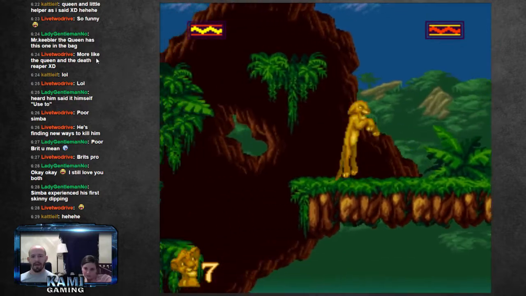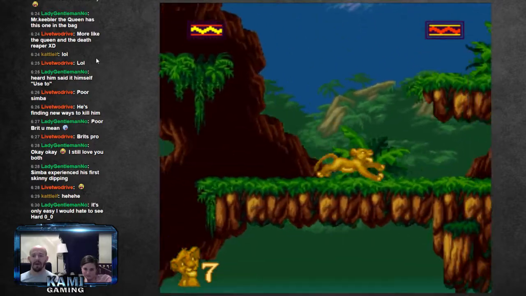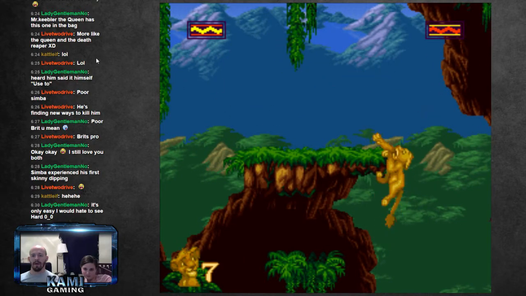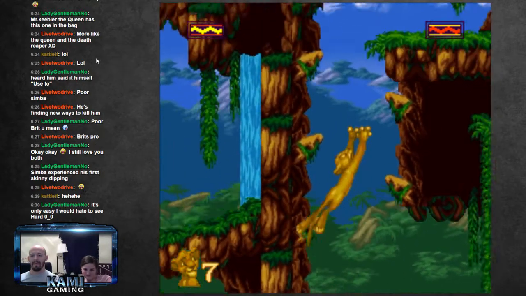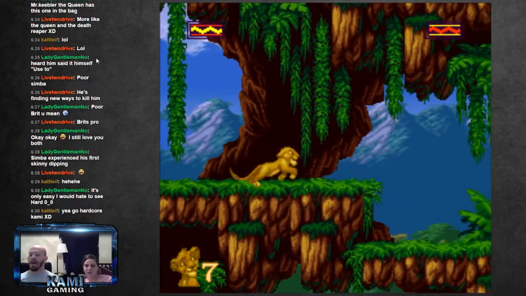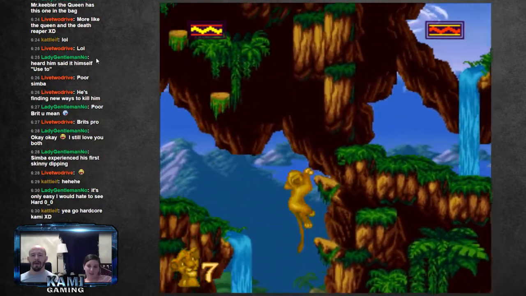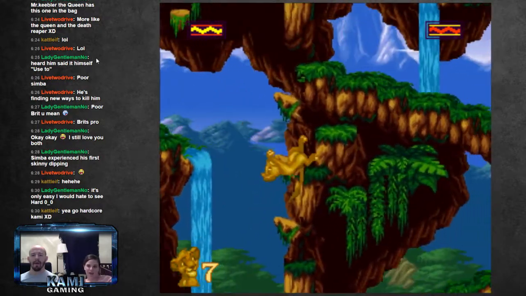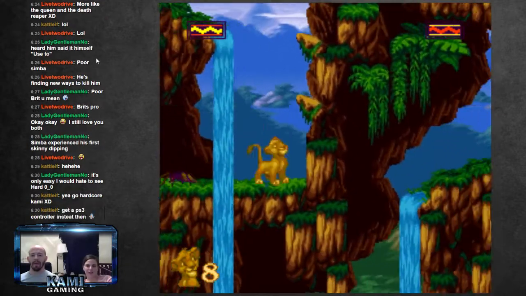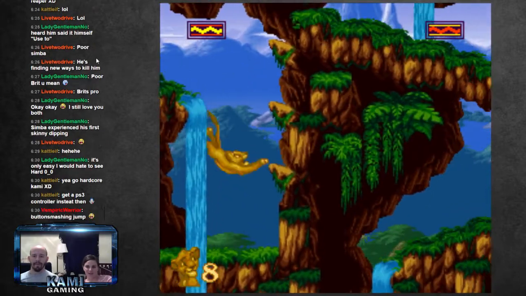See? I can hit this button 40 times, and one time he'll decide to actually jump. Where's the other one? There you are. Oh, it's only easy. I would hate to see hard. On hard, the difficulty level stays the same. It's lives that change. So we're getting technically 9 lives because it counts 0. If you're playing on hard mode, you get like 3 lives, and like 1 continue or something. So the levels will always be this hard, but you just have fewer chances.